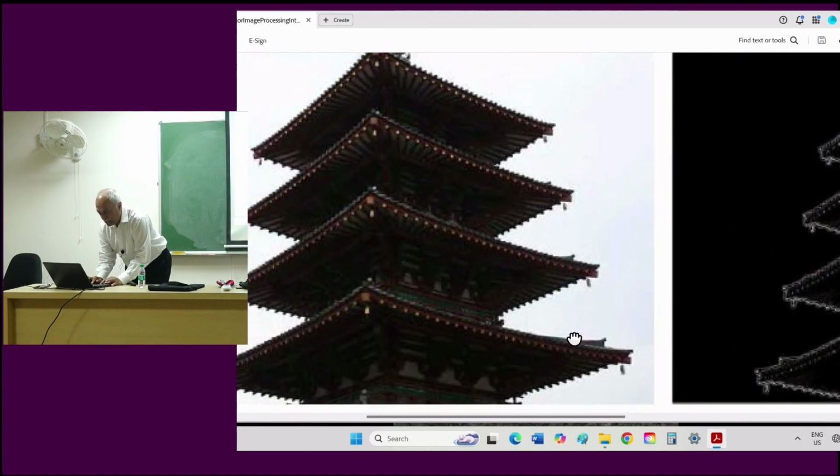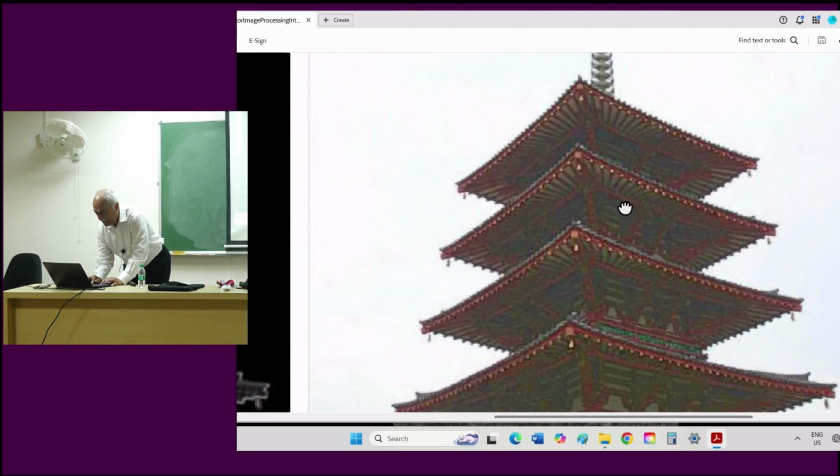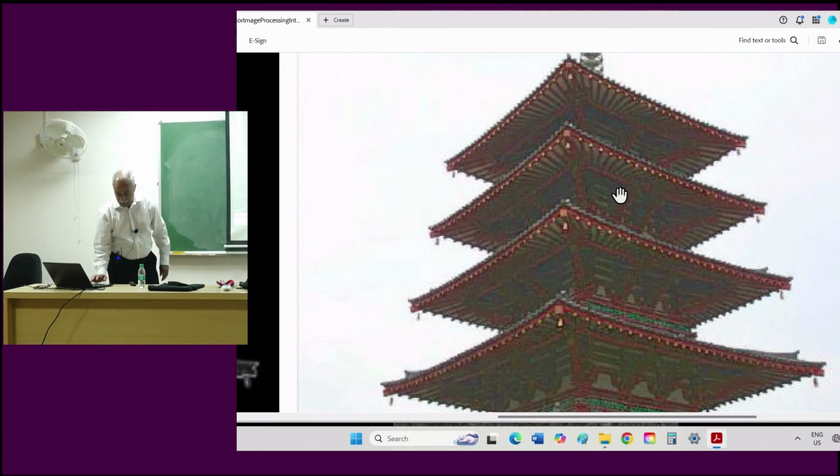Of course, you can enhance what is there. If it is not there in the original, if it is black, it will be black. So that's the original. You can see some things there. Something has to be there. You can't just create it by magic. But now it is much better. All the color comes up. Okay?